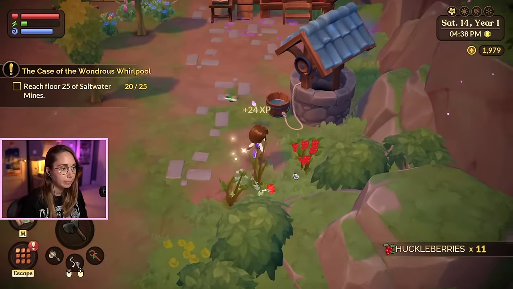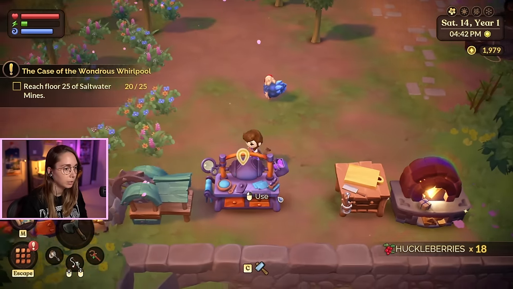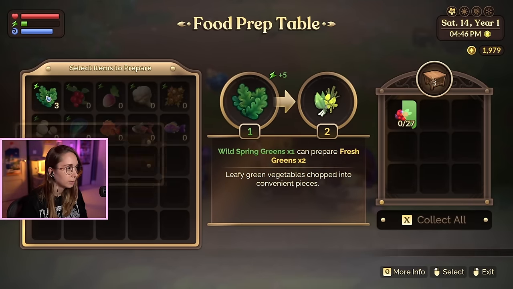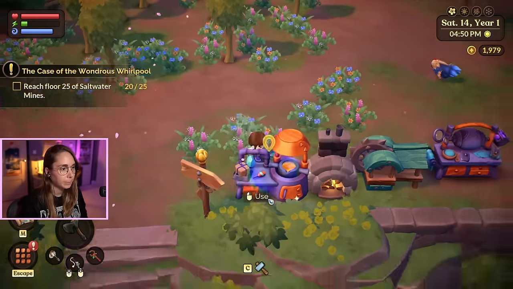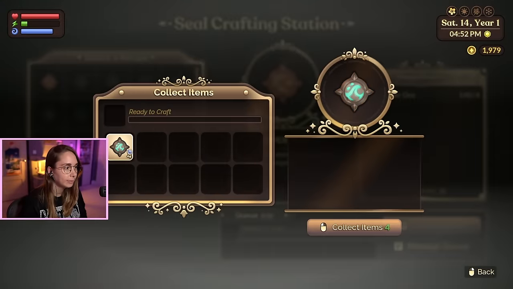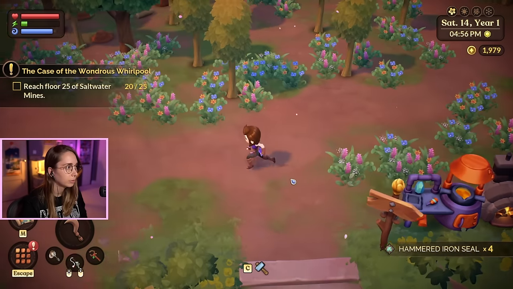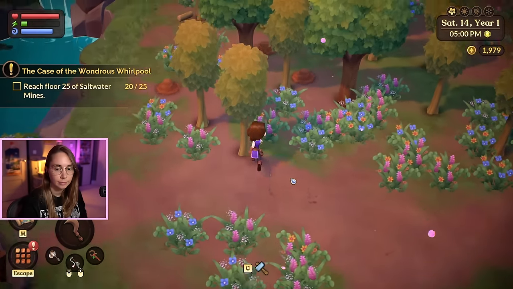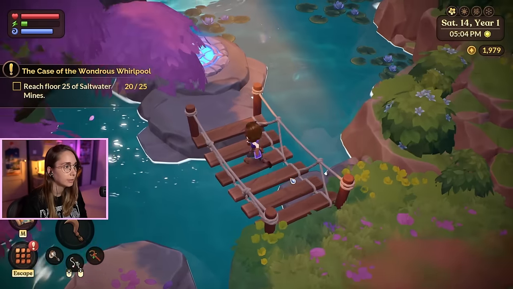Bam, bam, bam. Give me all the berries. I will chop up the berries. Chop, chop, chop, chop. Hey, these done? Nice. Four more levels to go. Sweet! I like the sound effects, they're really nice, yeah.